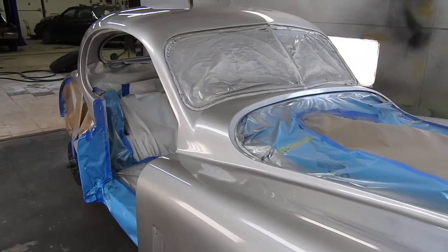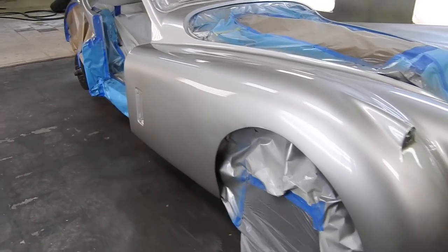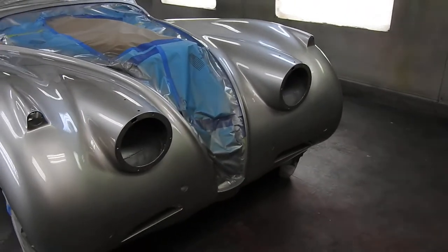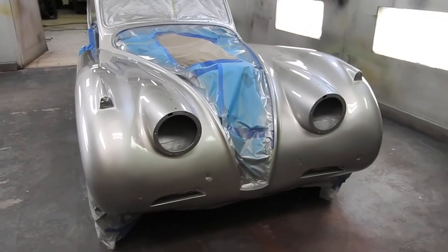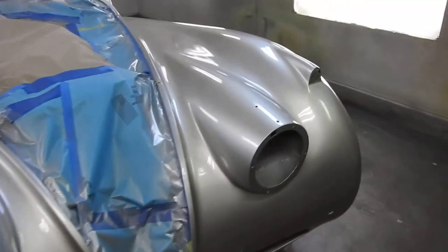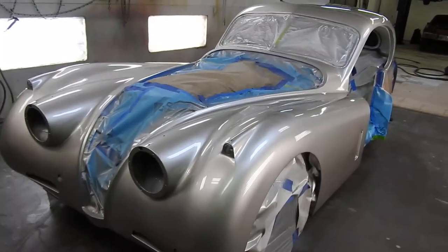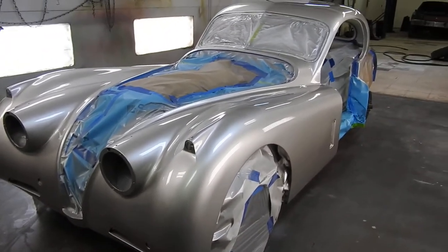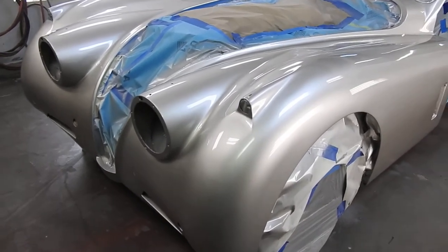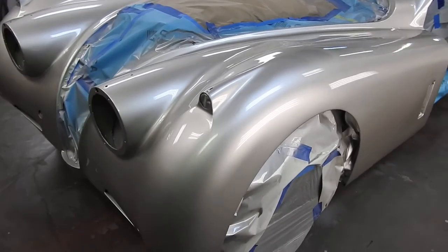I do have to repaint the hood, which is mottled. A lot of times you won't paint panels separately on a metallic because there's a risk they may not match. But I did some panels separately and they matched very, very well — you might see a slight shading difference under certain angles because of the way it's sprayed, but overall it matches very well. It's much better to paint a car with the panels off; it comes out cleaner and avoids the frantic pace of painting everything whole. Metallics are tough, especially light metallics, so I'm glad it came out well.